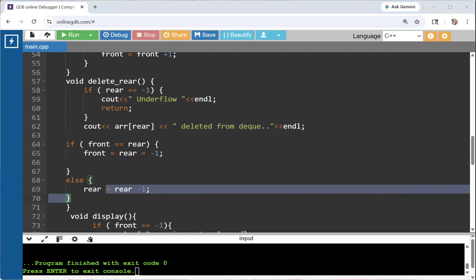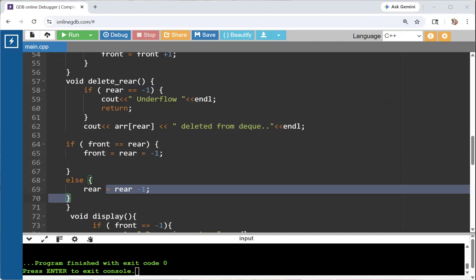Okay, so now I hope you got the concept, right? So the only important limitation of array is that it cannot reuse empty space, so it leads to false overflow. Okay, all operations have big O one time complexity, that is constant time complexity.